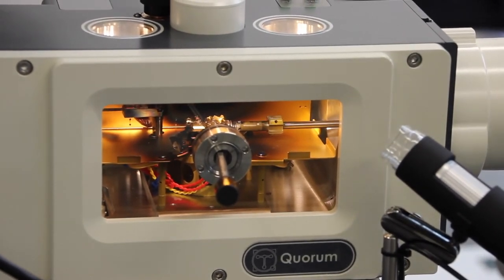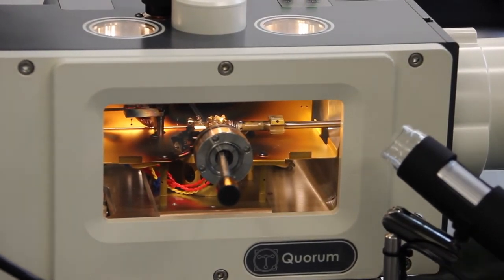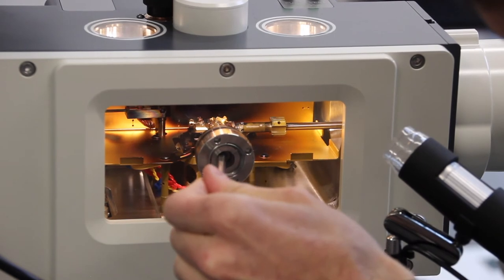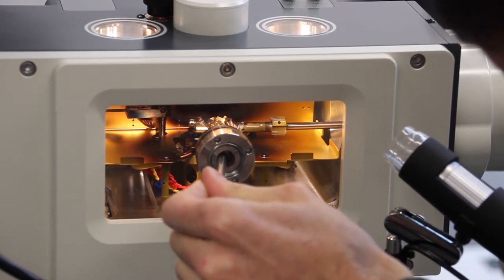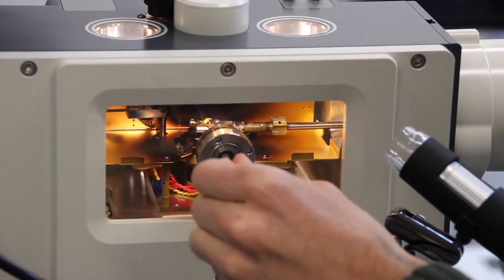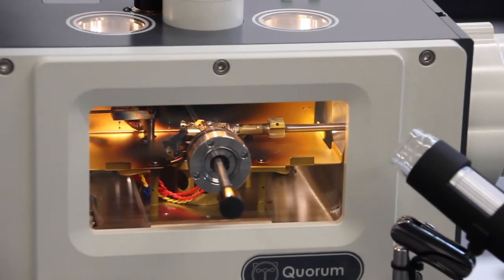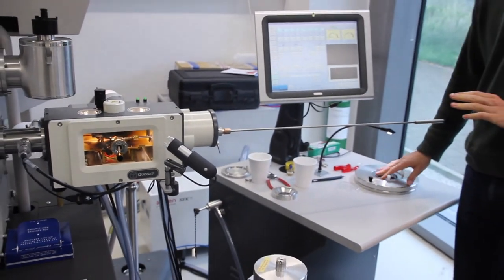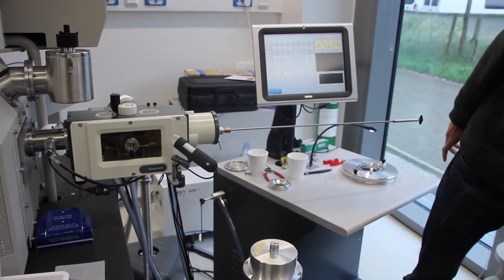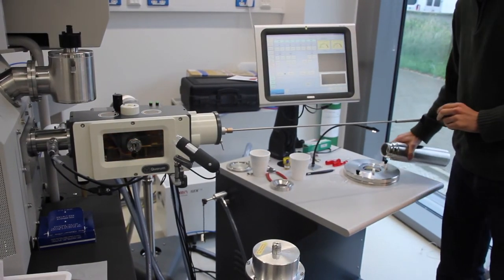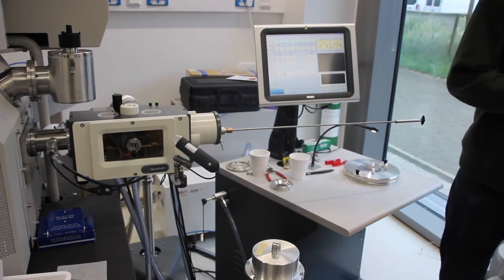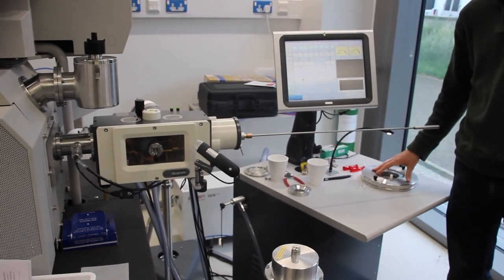Once it's on the prep stage, again relatively safe, you can close the transfer valve and you can put the shield back up. Now we're ready to take it out. Make sure that you have your transfer box ready with liquid nitrogen. I'm just going to pop this off a little bit, because now this has to be one fluid step from taking the shuttle from the prep stage to the transfer box.